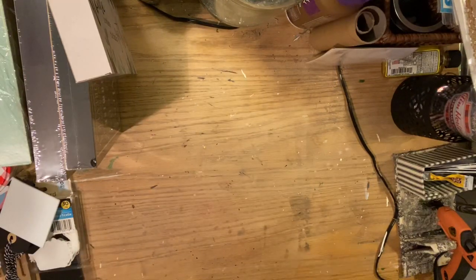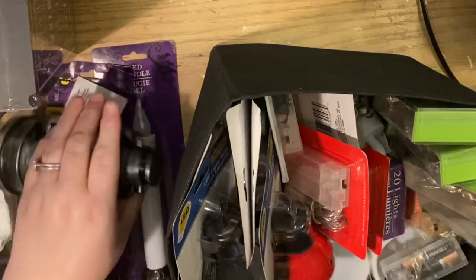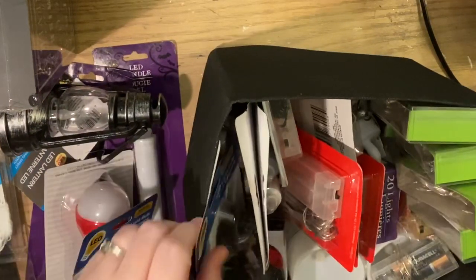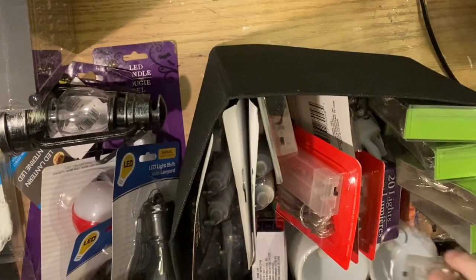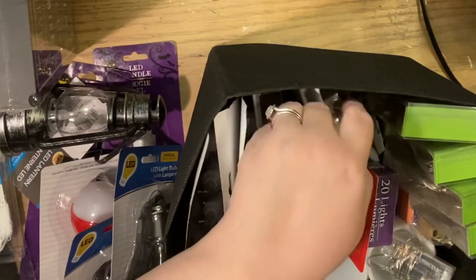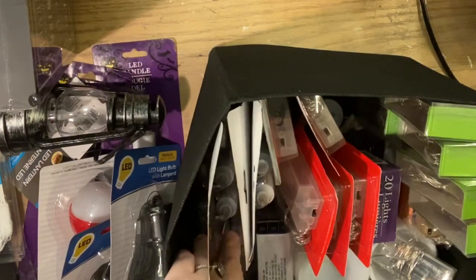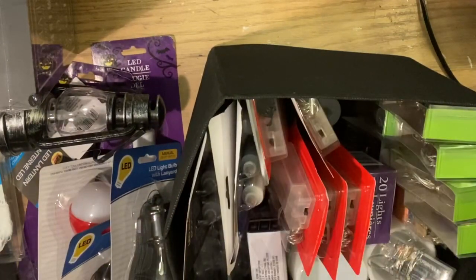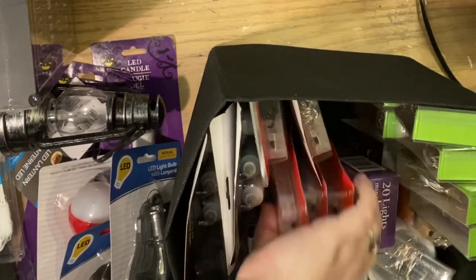The next thing we're going to work on, and this is a preliminary sort of situation, is the lamps, light fixtures, miscellaneous twinkle lights and stuff like that. I actually had them in 2 baskets, but over the course of using them and not replacing them because I had so much, I was able to dwindle them down to 1 basket. So that's pretty much what I'm doing here, and then I'm reorganizing. I have a couple of different fairy lights that I was gifted that I ended up using in projects, which left a lot of space in this basket. So we got rid of some.